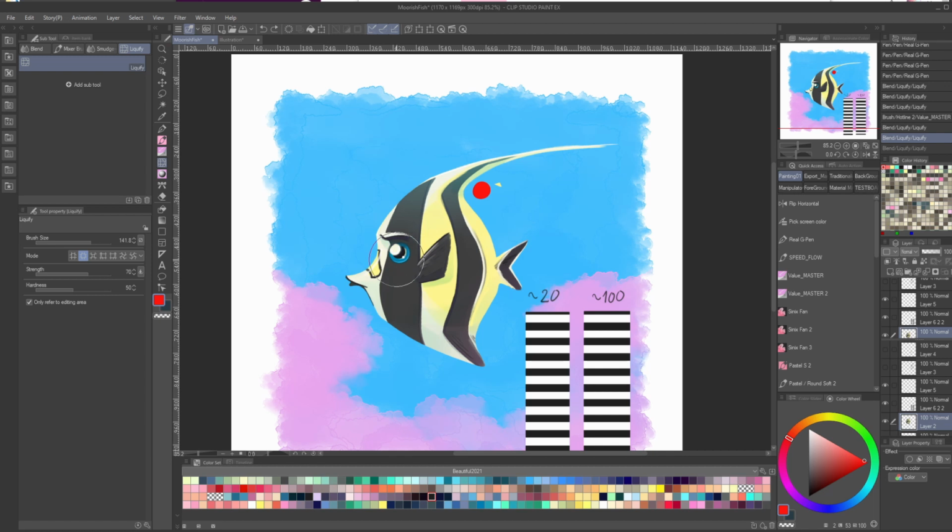So now, when we have the Liquify tool, we expand and we use the stuff. We can also reverse the effect by pressing Shift, and we don't have to go to the UI and press pinch or expand.